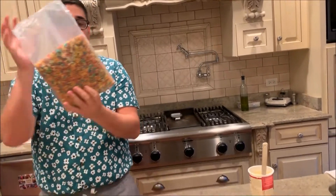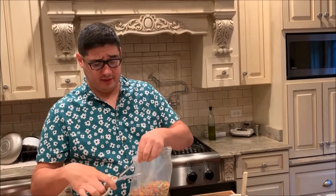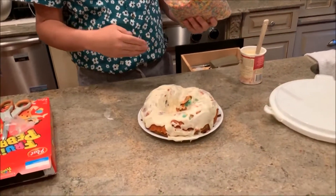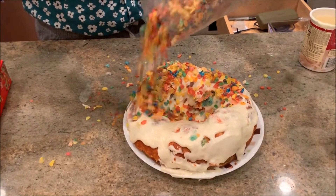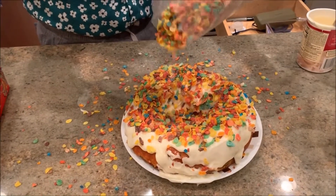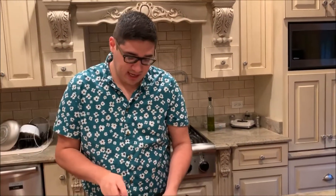I have an idea to make it a little bit more rainbow — I got some Fruity Pebbles, which are already the colors of the entire rainbow, and I want to just sprinkle them on the cake. Should I do the whole thing or just half? Probably the whole thing will cover it better. That looks so much better — the Fruity Pebbles definitely made it look a little bit better because you can't see the frosting.